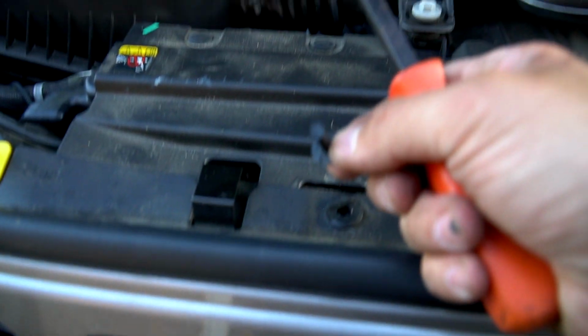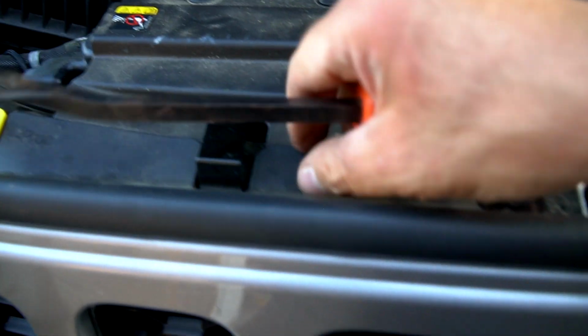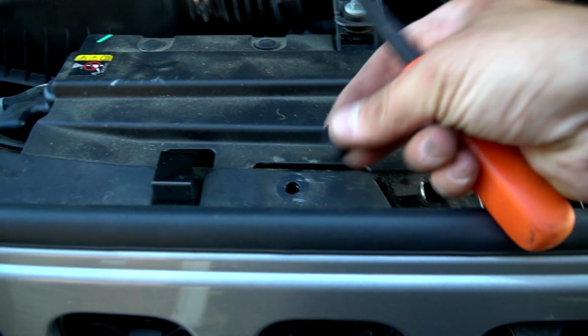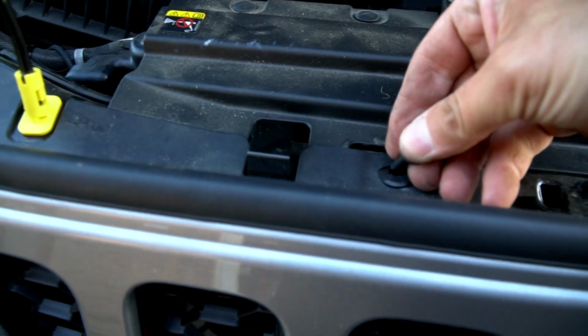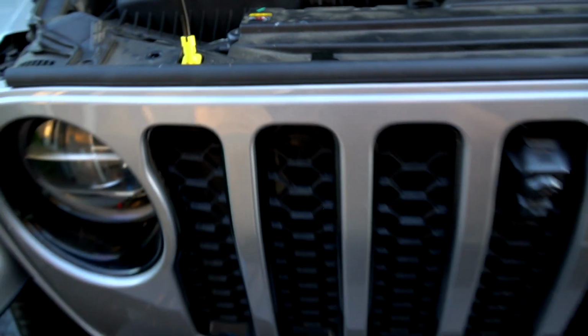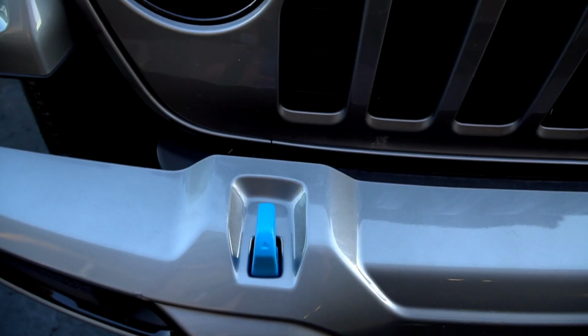And if that metal comes out, that's okay. It's not the end of the world. And then what you want to do is get the rest of it up. So when you go back to install it, if the middle did come out, not a problem. Push it back in. So that's how easy it is to take the grill off. And then we're all done. No signs of wires.